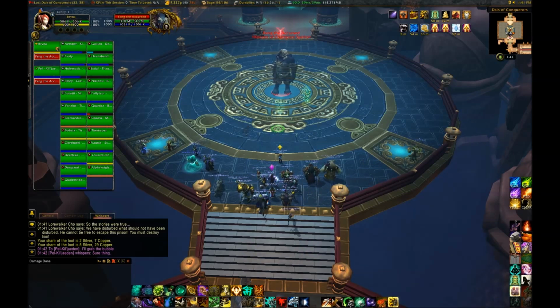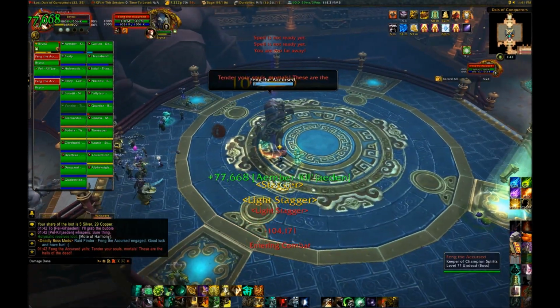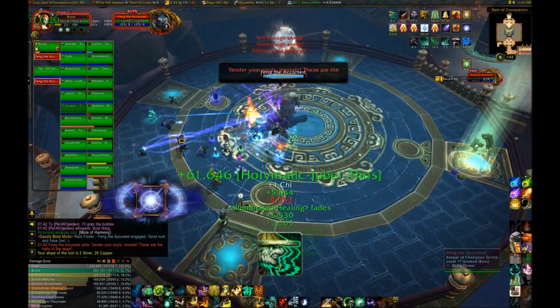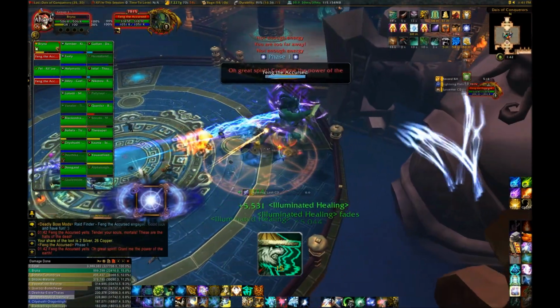Feng the Accursed is the second boss in Mogu'shan Vaults. It has 3 phases. The first starts at 95%, the second at 66%, and the last starts around 33%. Tanks, right after you pull the boss, 2 blue crystals will appear to the left and right of where you run into the boss room.